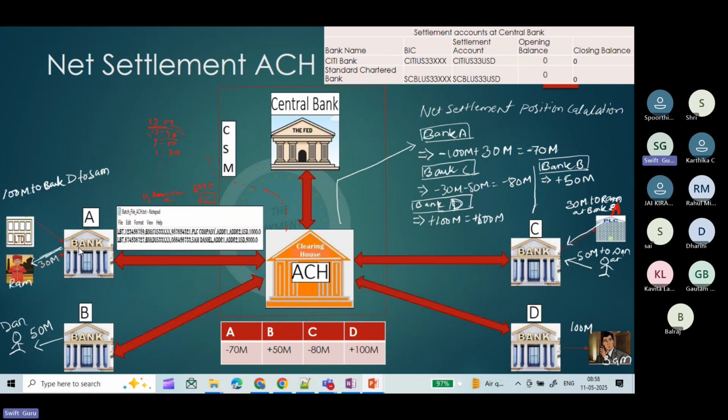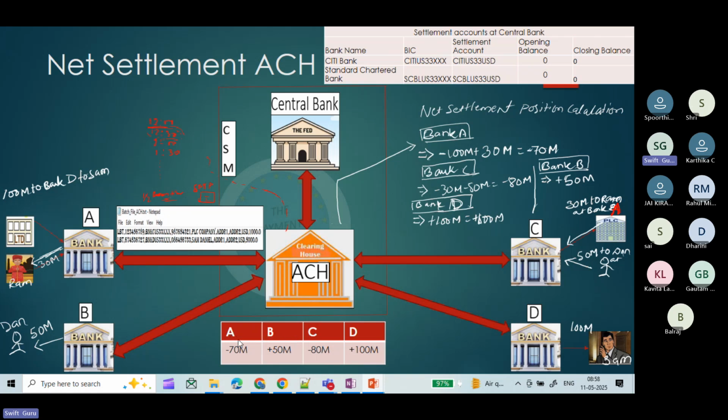So in this case, bank A wanted to make a fund transfer of 100 million. At the clearinghouse, it will be sent out to bank D. Bank D will then settle to this beneficiary customer with 100 million. Likewise, all the banks will settle once they receive the instruction from the clearinghouse. At the clearinghouse, at any NEFT payment system house, what they will do is the netting, or the reconciling. Netting they will do basically.